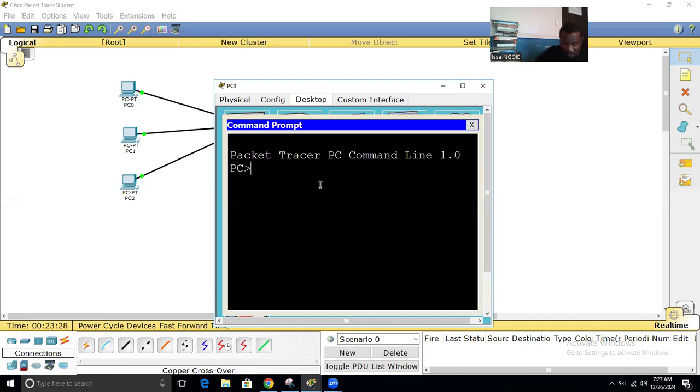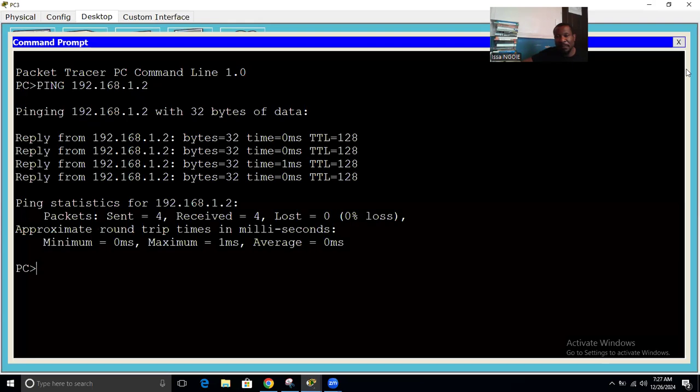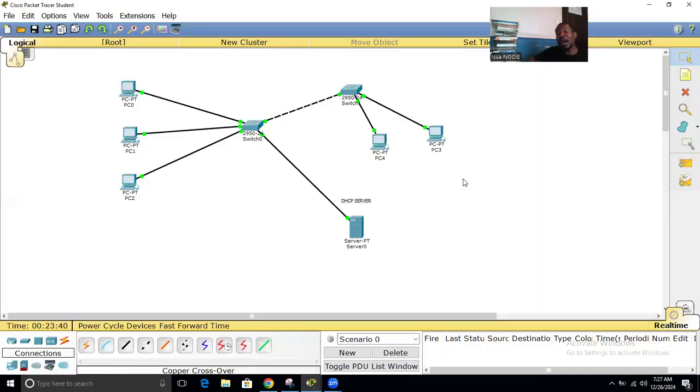you can also test the connectivity. So if that computer can communicate with the server, you can see that the connectivity is perfect, right? Yes. So guys, now see, maybe your company has 2,000 workers, more than 2,000 computers or devices. What are you going to do? You have your IT department, you have some of the IT guys there. You can just configure the server and send your other technicians. Guys, go to every computer. What you need to do, just go to IP addresses, you click on dynamic, right?